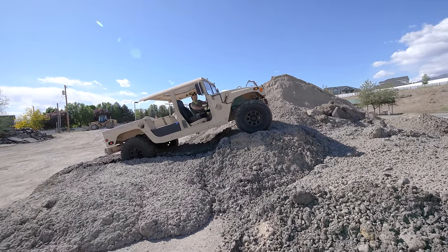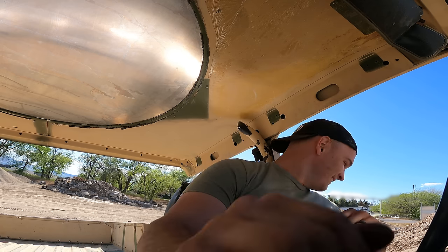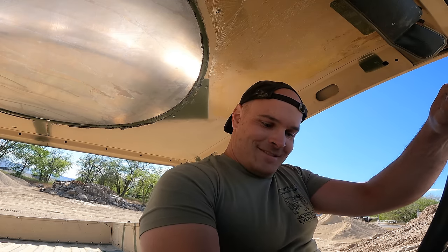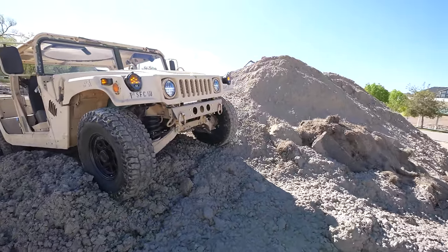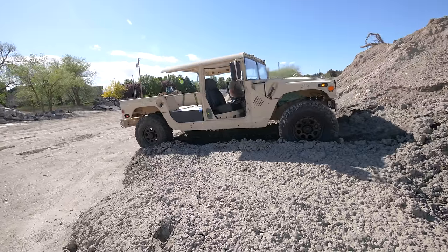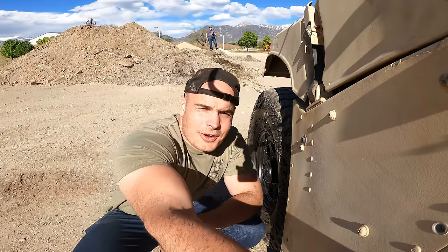How are we looking? That's deep. Am I going to scrape? I'm not going to clear this. You're not making it over. What if we just park right here? We won't count this as the official off-road test — just a test of the emergency brake. We sank deep. I thought this surface was going to be way harder — it seemed solid. That is a heavy truck. We're going to try one more hill just for fun.